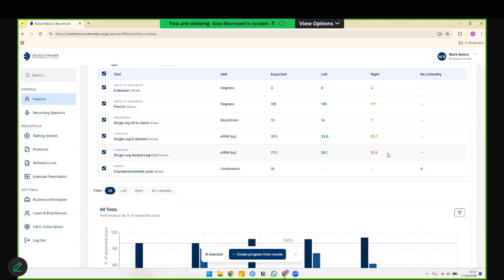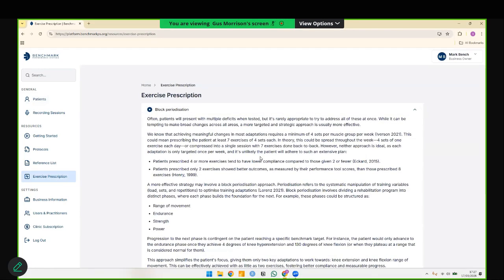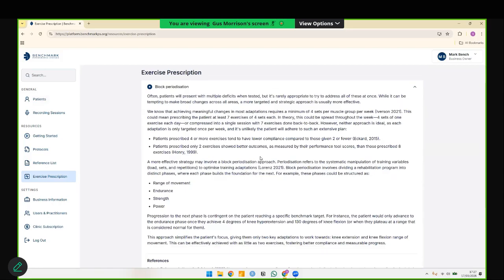That's going to be a minimum of 6 exercises, and realistically, it may be up to 18 if we're doing 3 exercises per adaptation. And we know that by giving someone 18 exercises, it's simply not going to get done.